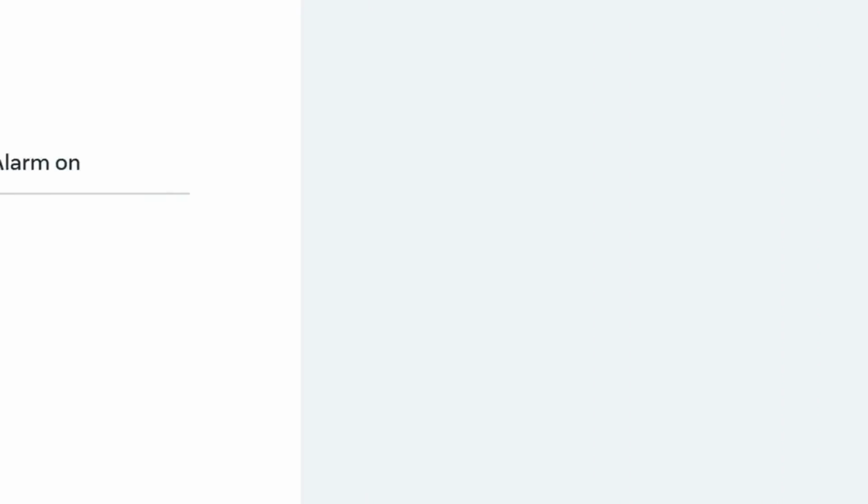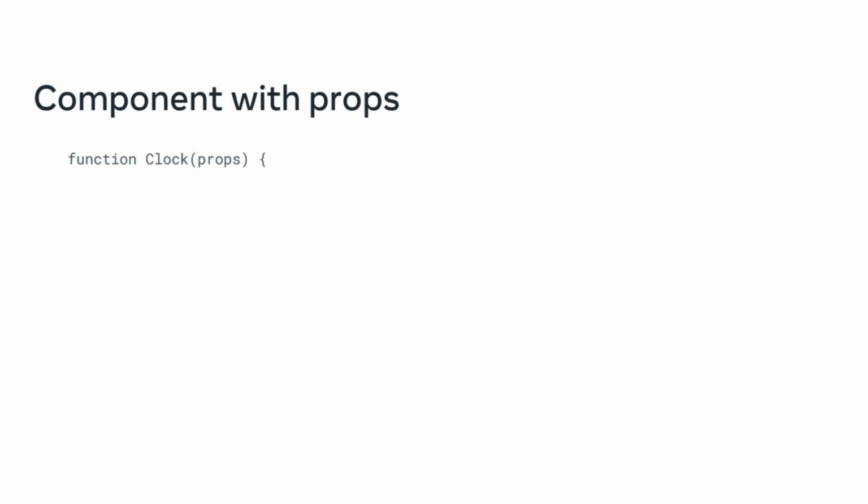Consider the different modes in an alarm clock and the situations you would use them in. Typically, you have alarm on for setting a time to wake up, alarm off for when this feature is not needed, and snooze for sneaking in a few extra minutes of sleep. Setting these modes doesn't require adding anything extra to your clock. They are built-in features that can be set with the push of a button. If you create this feature in a React app, you could create a component named clock and then pass in the status values via props.